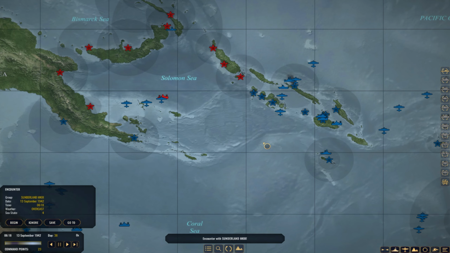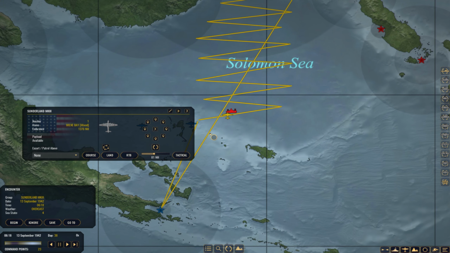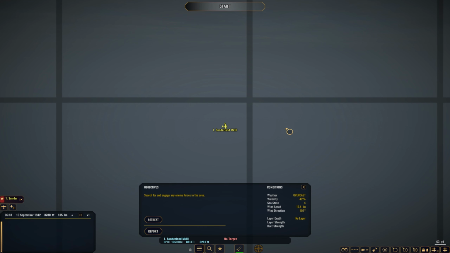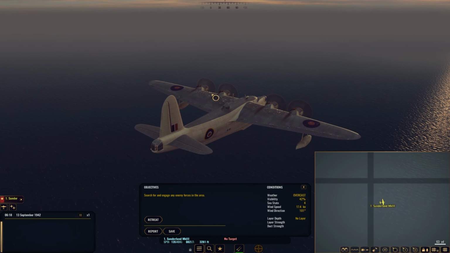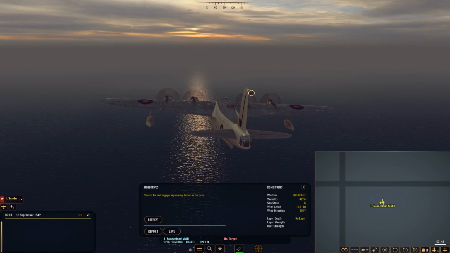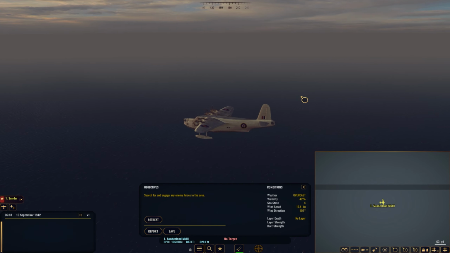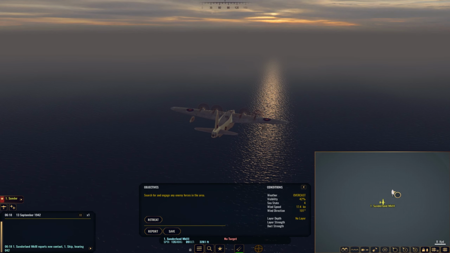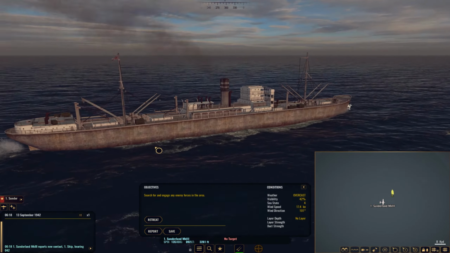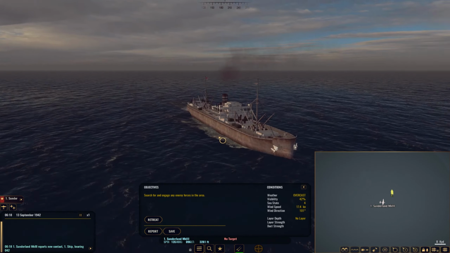I think, what do we got here? Encounter, another one. Let's take a look at this. But again, likely it's going to be another lone freighter somewhere out here in the Solomon Sea. And there she is. Okay, let's launch.